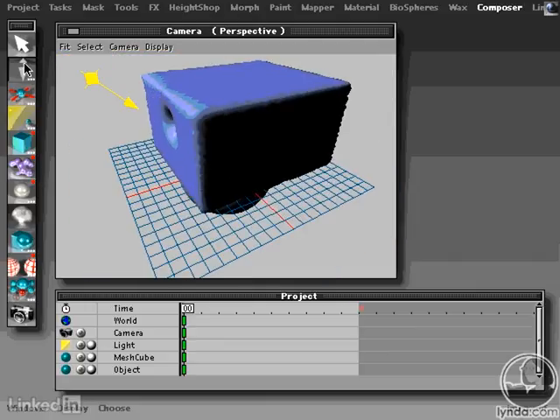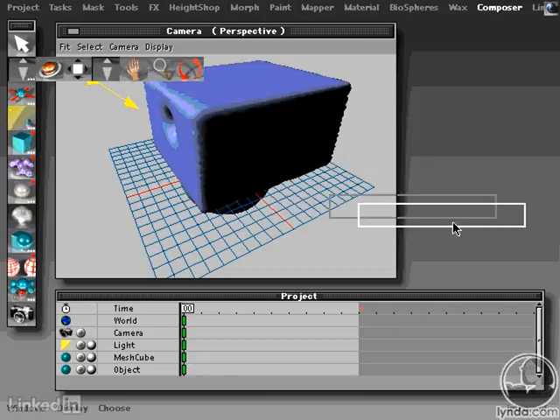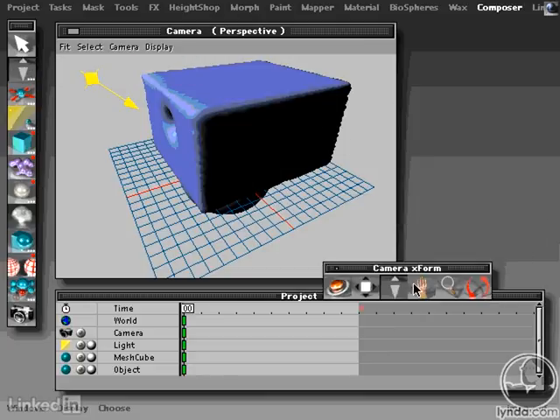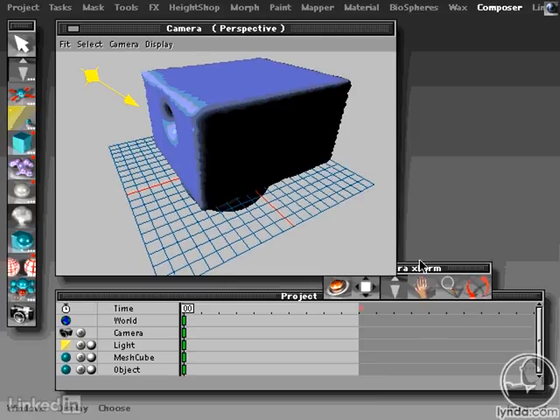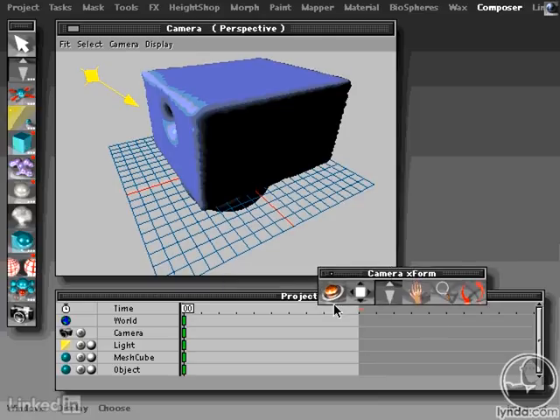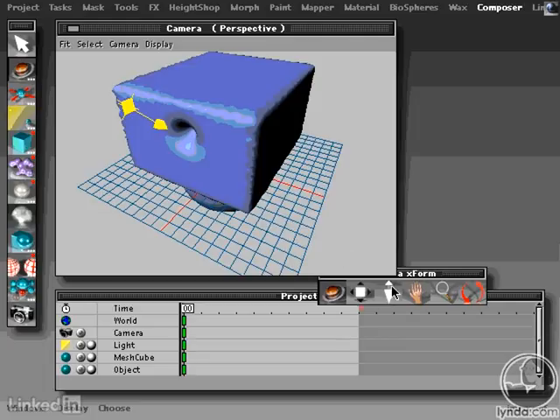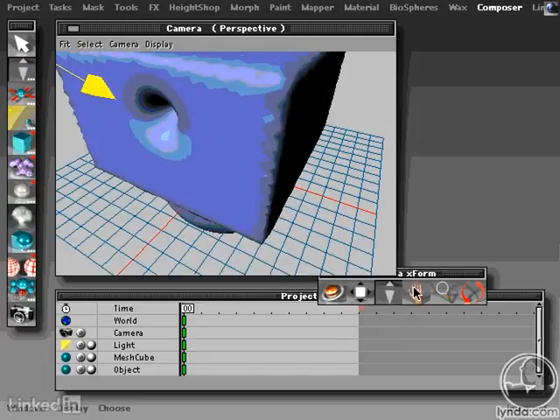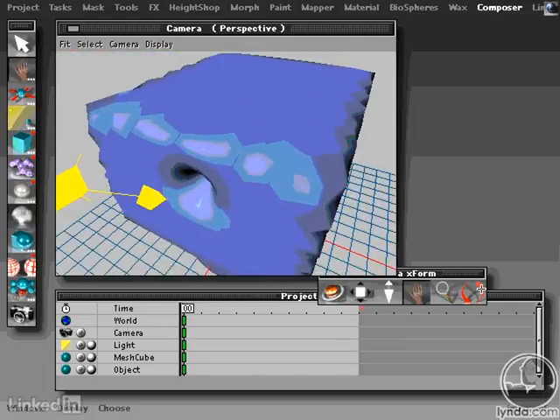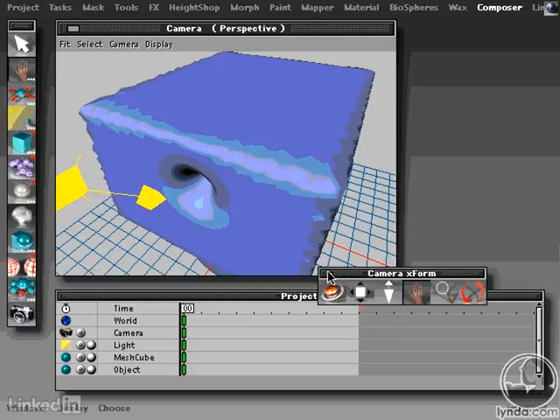It might be kind of tough to keep coming in here and having to choose your tool. Well, the nice thing is that you can actually tear this off and drop it down in your interface. So now if I'm going to be doing a lot of camera movement for setting up my scene, this makes it easier for me to quickly access those buttons, and it makes for a quicker workflow.